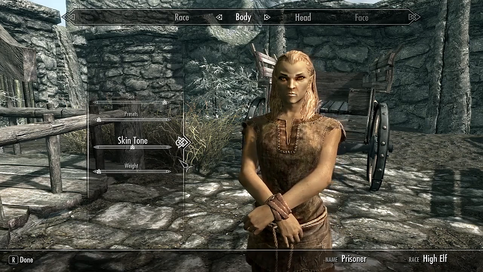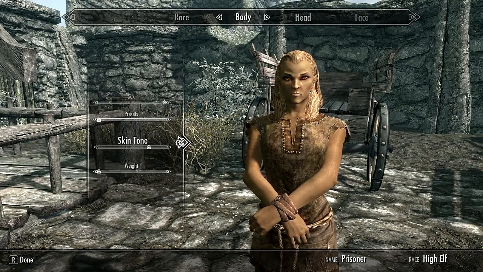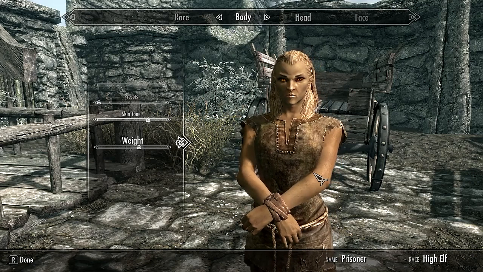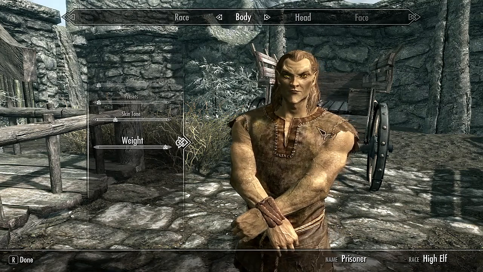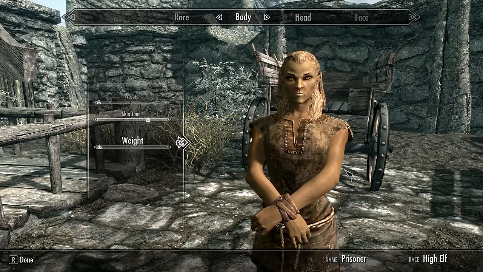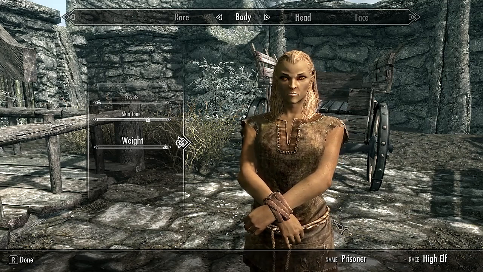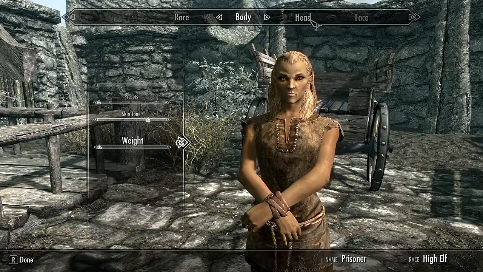Okay, skin tone. Oh, the golden skin color is nice. Weight. Female weight doesn't really affect anything. With males, I think it's muscularity to some extent. Yeah, you have massive improvement on muscular size, so there's a noticeable body type change. Here, there's nothing. You're sort of this flabby, more or less normal weighted person, no matter what you choose. So it doesn't matter on a female.